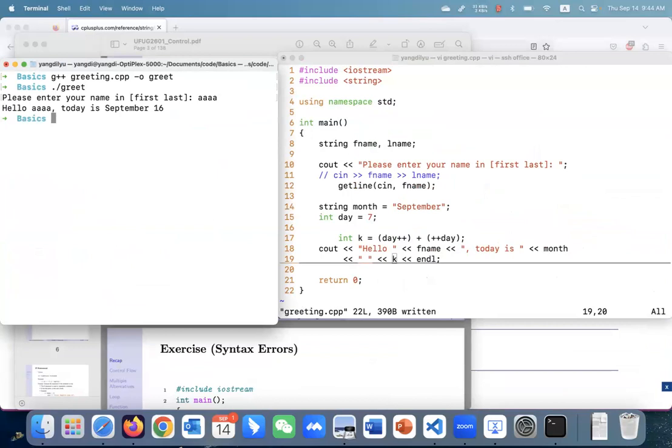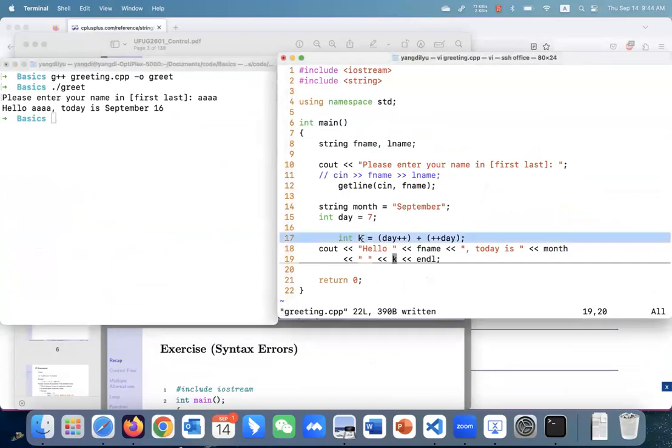Whether you evaluate the left-hand side first or right-hand side first, it doesn't matter, but there are some cases where there will be a difference. Anyway, as long as you understand this line, it means you already understand prefix and postfix of plus plus. Sometimes we use this kind of exercise just to help you better understand the definitions, but never write your code this way.